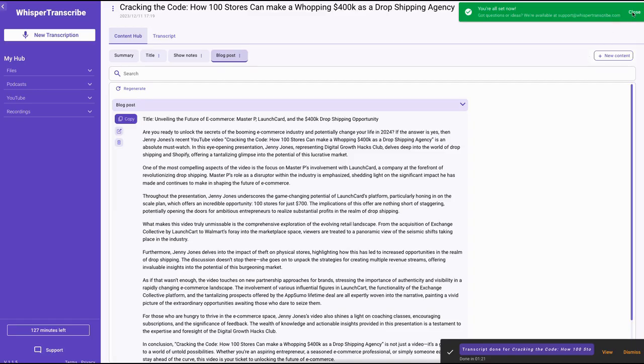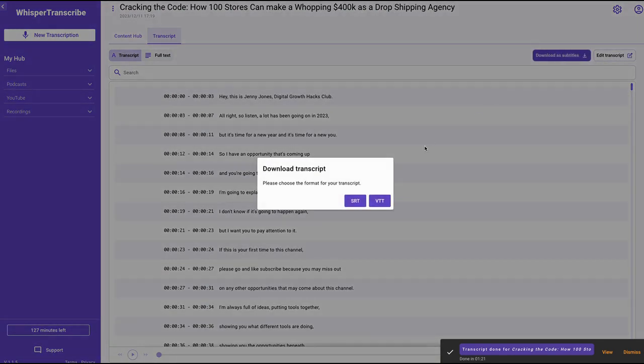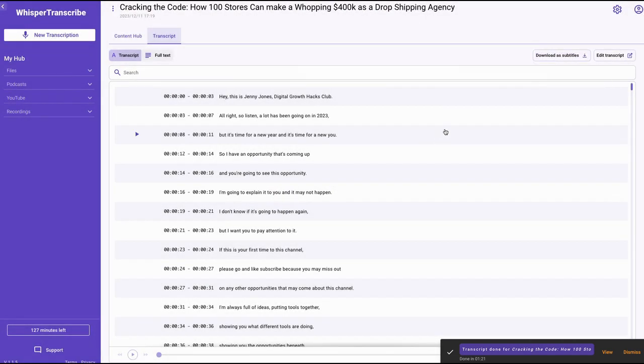So we're back in Whisper Transcribe. And again, I think it's good for transcribing, because when you go here and go to transcribe, you can download as subtitles, right? It gives you an opportunity to go SRT or VTT. So again, I think it's more transcription first, versus CastMagic, which is using a lot of heavy ChatGPT prompts. This one, I haven't really figured out where my prompts are going to be used yet.